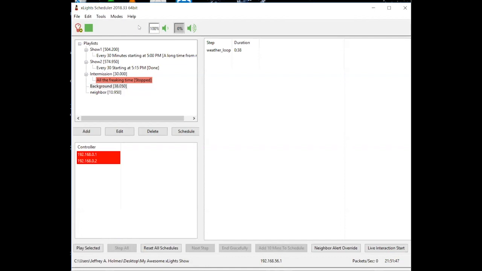But for the purposes of... What is an ESEQ? An ESEQ stands for effect sequence, I believe. It's a single file that contains only the channel data for one model.